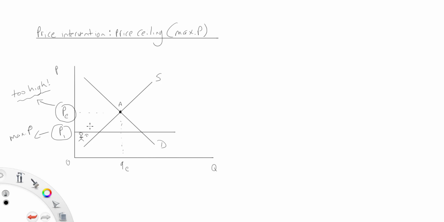So if we create some additional points, if we call this point B and we call this point C. Now we know that price equilibrium, which is represented by point A, we've got quantity demanded equals quantity supplied. So we have a point of equilibrium. But if we look at the price ceiling, the maximum price, this includes points B and C. And we can have a look at something different happening here.